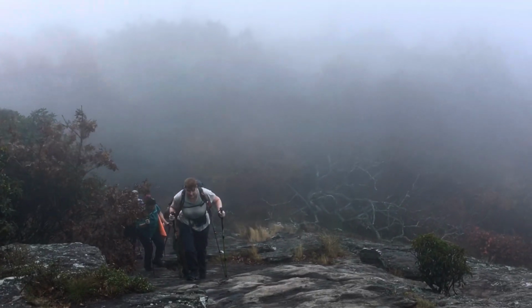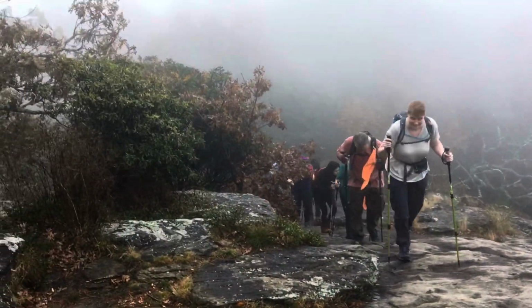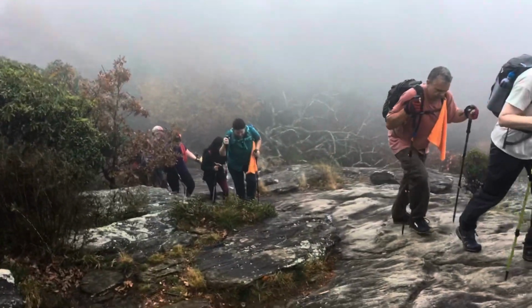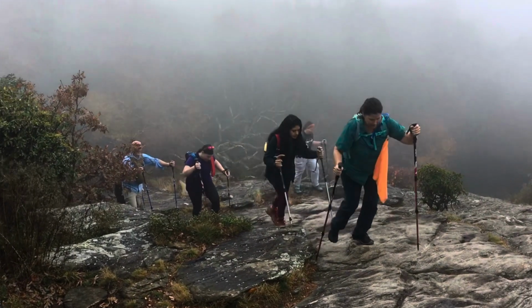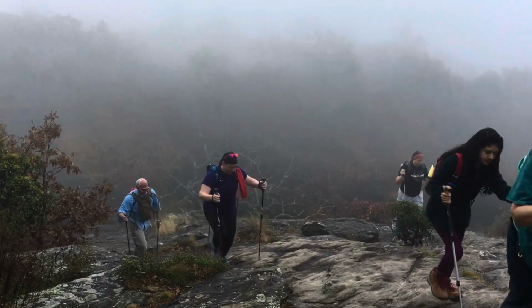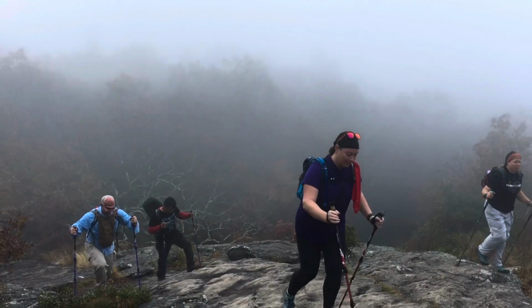As we started to approach Blood Mountain, which was a beautiful climb, it was definitely a workout for us. The higher we got in elevation, we started to kind of hike up into the clouds. A lot of people were coming down the hill and they were complaining, saying, oh, it's a total whiteout up there. But I actually thought it was kind of magical. It was kind of cool. It felt like we were hiking through the clouds to get up there. The clouds were swirling around us, and I thought it was really amazing.